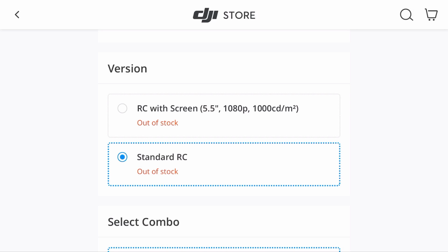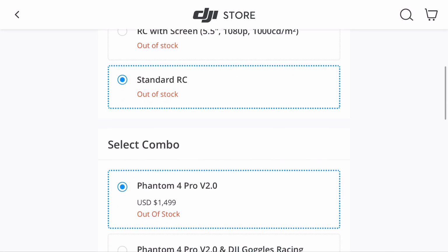Now, most are aware that there's a DJI event scheduled for the end of this month. They're going to be introducing a new product. Many were speculating, is it the Phantom 5 possibly coming out? Which, if you look at that, kind of makes sense. You know, why don't they have stock of the two drones? But with all the hints floating around, it's most likely going to be the Osmo Pocket, which is a small pocket-sized camera and gimbal. That's kind of what the consensus seems to be. But yeah, very curious that the Phantom 4s are right out of stock.